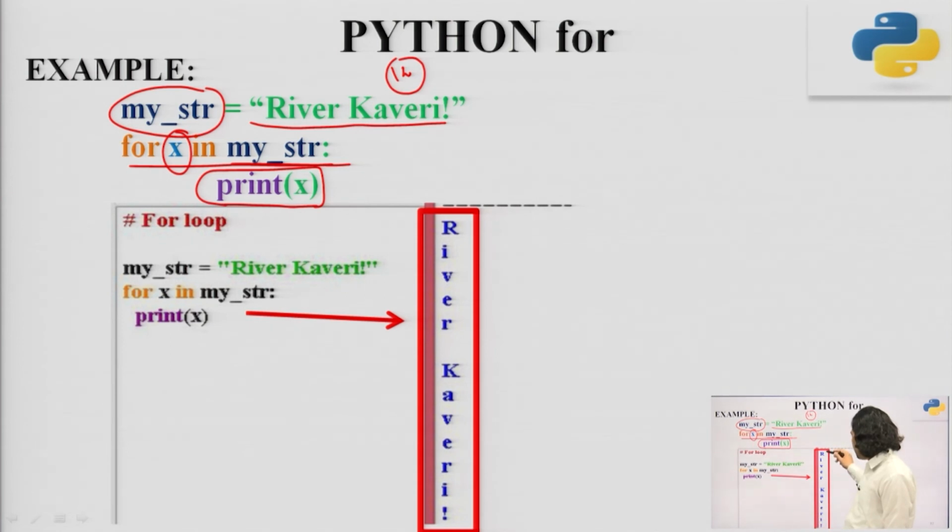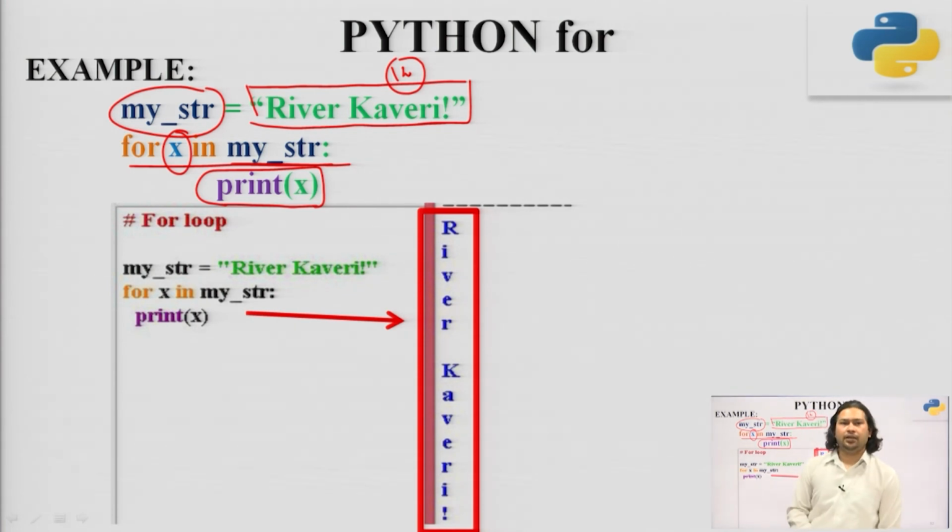Now, here you can see the whole "Kaveri river" is executed one by one and without any error. That means there is no error and no condition where we are going to stop it, because it is predefined on the basis of the number of elements inside the iterable object.